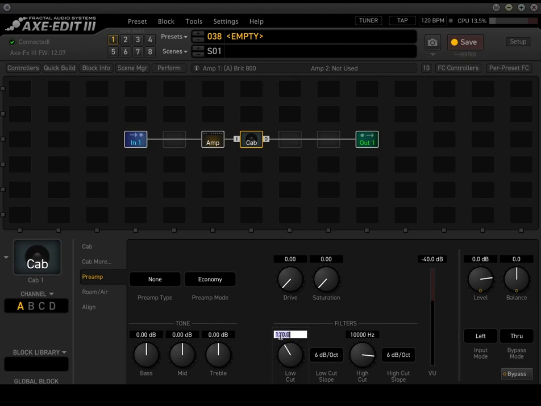Now the high cut is the same thing, but in reverse, it cleans up some of that really, really bitey top end. So I'll usually actually bring this down to about maybe 8,000 or 8,500 depending. So I'll start at 8,500.